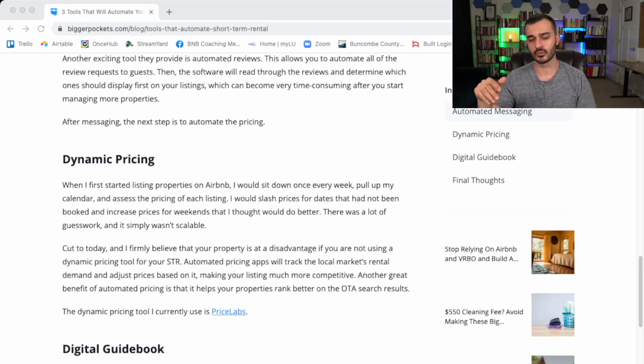You can add some really cool rules where it says, for me, if you're 2 weeks out or 3 months out, it aggressively starts discounting the days until they book, which I have found very powerful. We have Price Labs in our 14 person log cabin, and it has completely skyrocketed the amount of bookings we have gotten just based off of that, compared to my A-frame, which took me a little bit longer to get onto Price Labs, and I probably could have booked up more days if I was using a dynamic pricing tool.